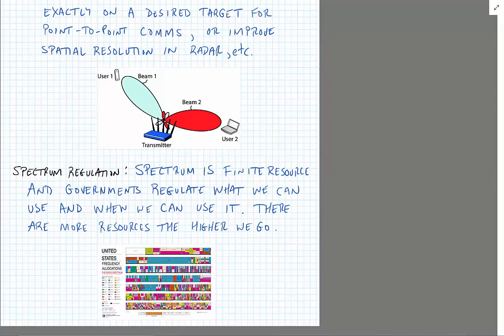This is a chart of the U.S. frequency allocation ranging from a few hertz up to several terahertz. And generally what we see is that the lower frequency bands have already been used quite extensively, but we do have opportunities to use higher frequency bands.